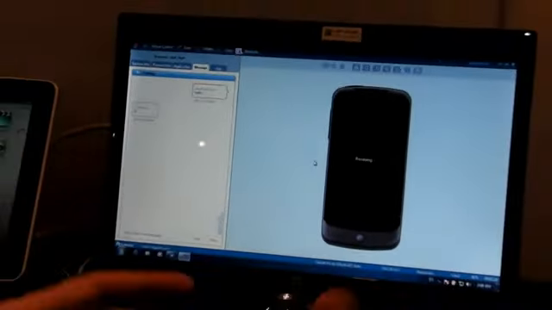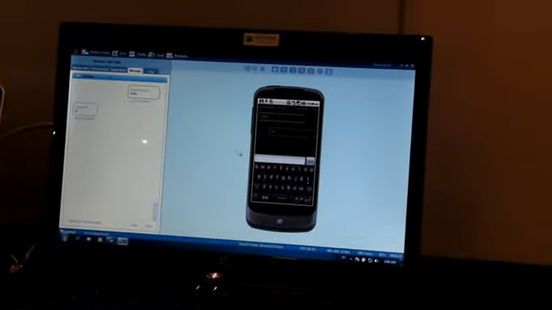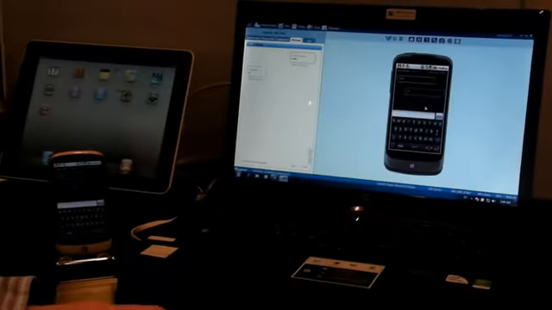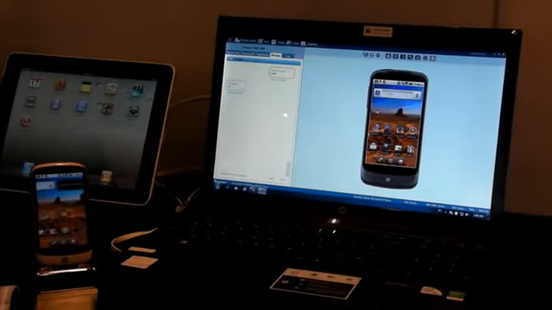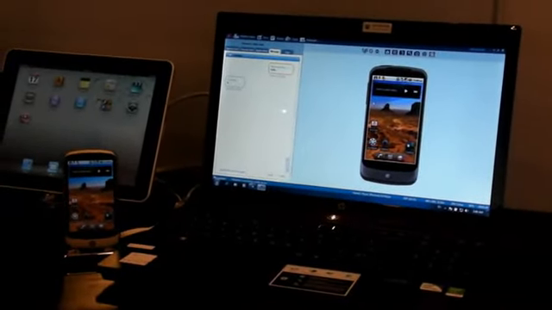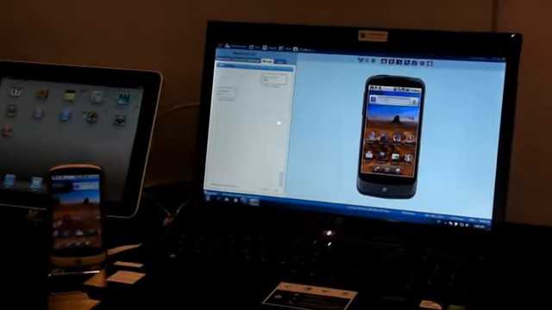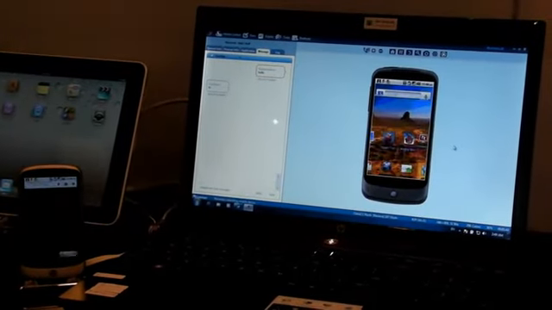Now, of course, we offer screen sharing and remote control, which is what everyone came to see. When we click on the phone, we can view exactly what the customer sees in real time. And when we enable control, we can interact with the phone as if we were tapping and dragging right on the display. So if you see here, we can see both phones reacting in real time. We can launch applications.